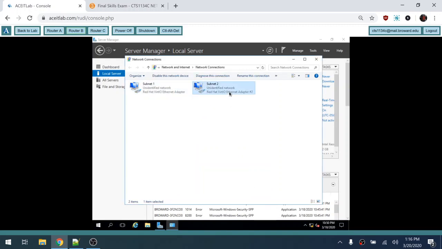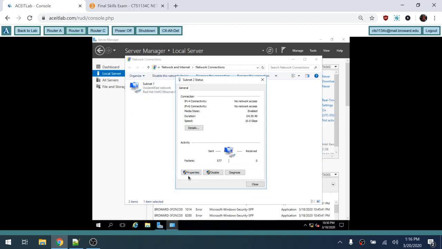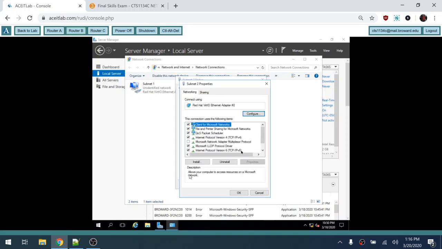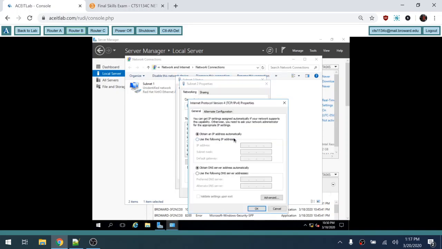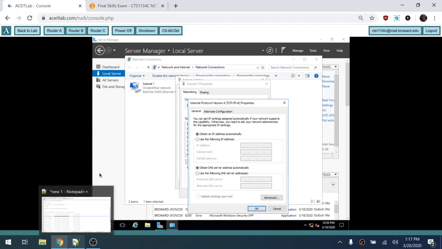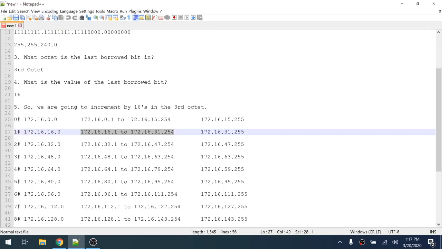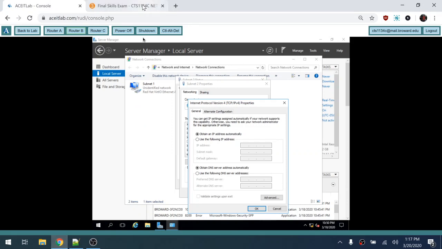Now I'm going to do the same for subnet 2. So I'm going to look on my chart. The first usable IP in subnet 2 is 172.16.32.1. I'm going to go back to my diagram.